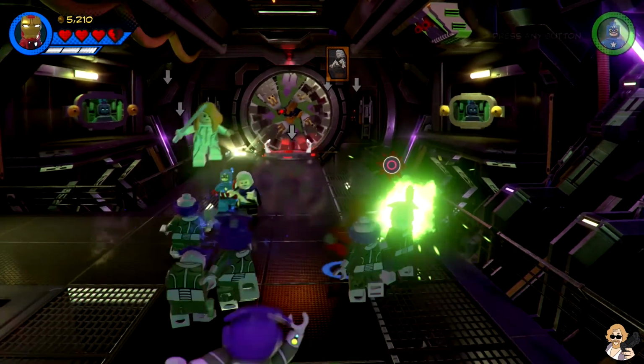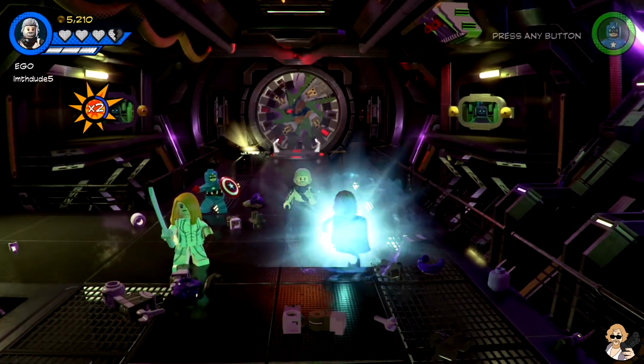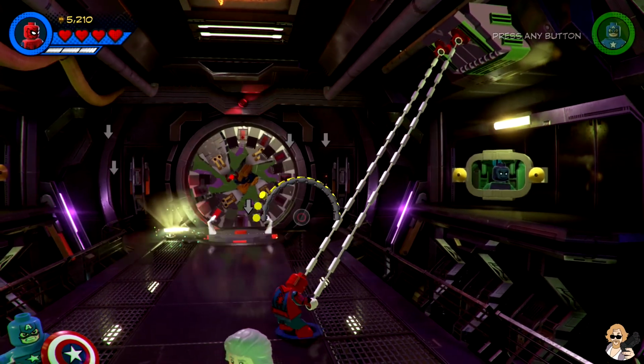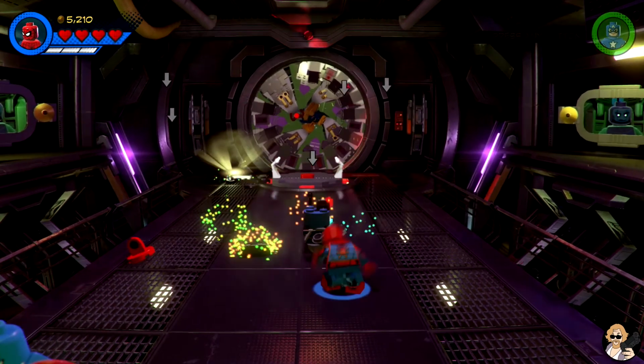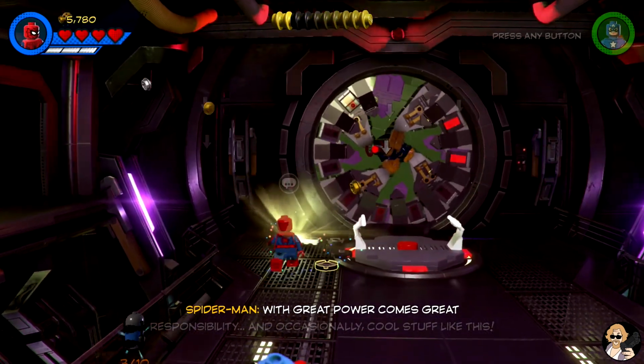Before we open up this door, again with the enemies, just get out of here. So we're actually going to use Spider-Man. Up on the right side there's a Lego grapple point. It's going to pull down the parts we need to build our third mini kit. Great power comes great responsibility.